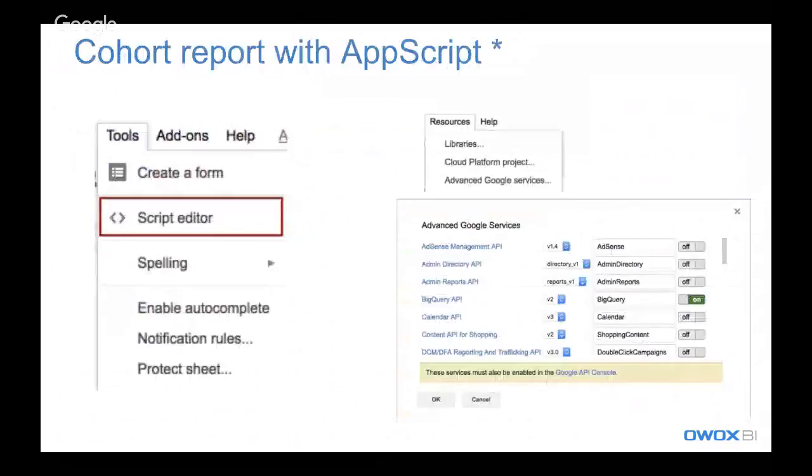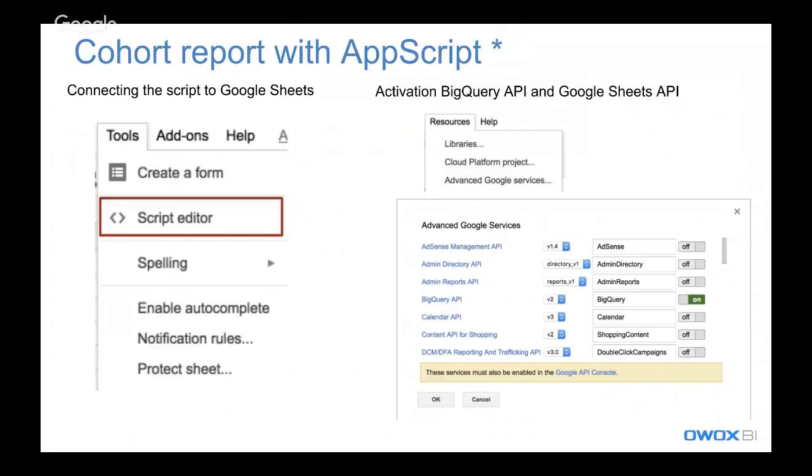Okay, what about the next variant? It's using Apps Script. To connect a script to a table, you must run Tools and then Script editor, then activate the BigQuery API and the Google Sheets API. And then, using a script, you can create a menu on the Google Sheets toolbar to self-launch calculation, create cells that will be used as filters, enter the required value into cells, fulfill a request to BigQuery, access query result data, format cells, and much more.